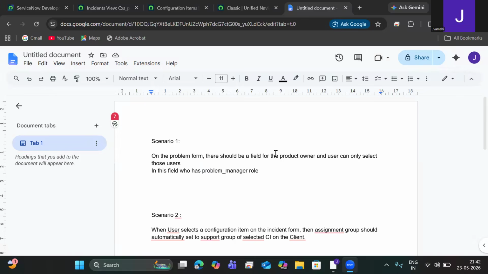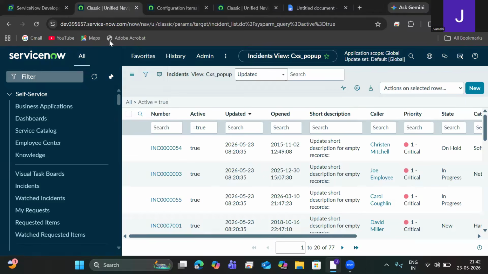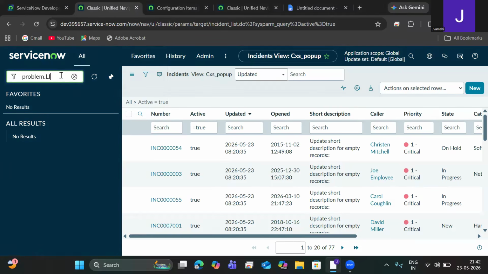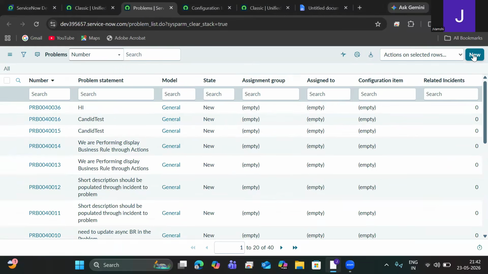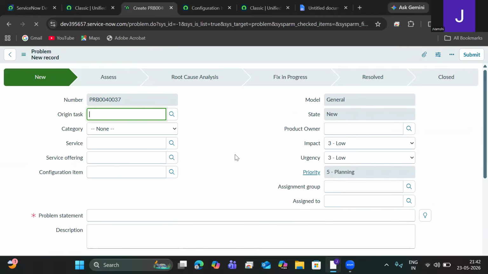Previously we discussed script includes, but we need to do some exercise on that. In the problem table, I need to do something for the problem manager role on the product owner field.